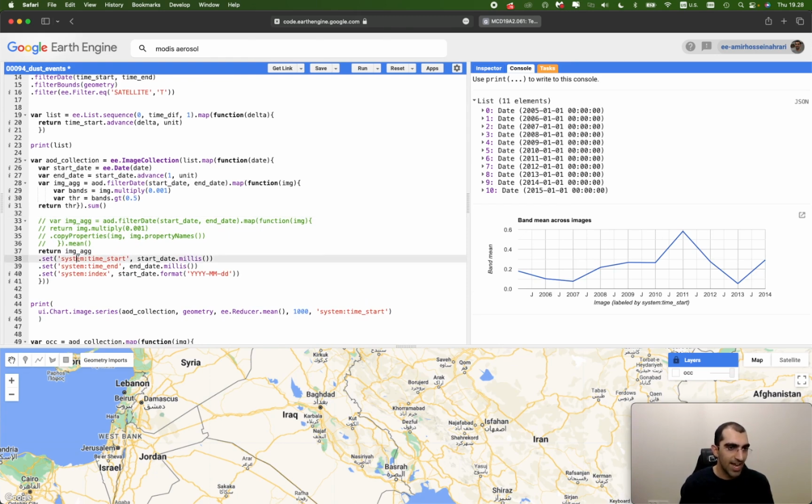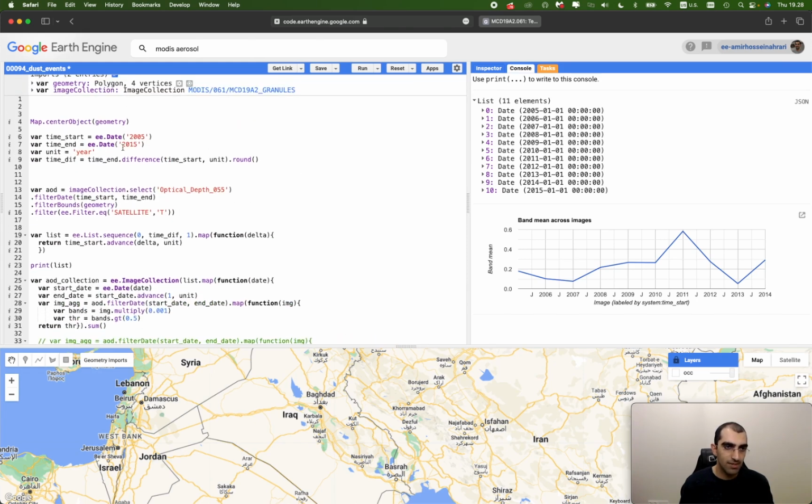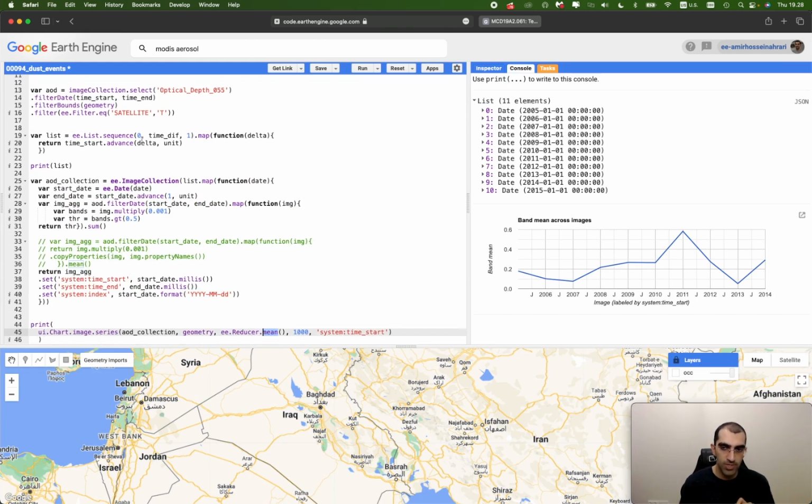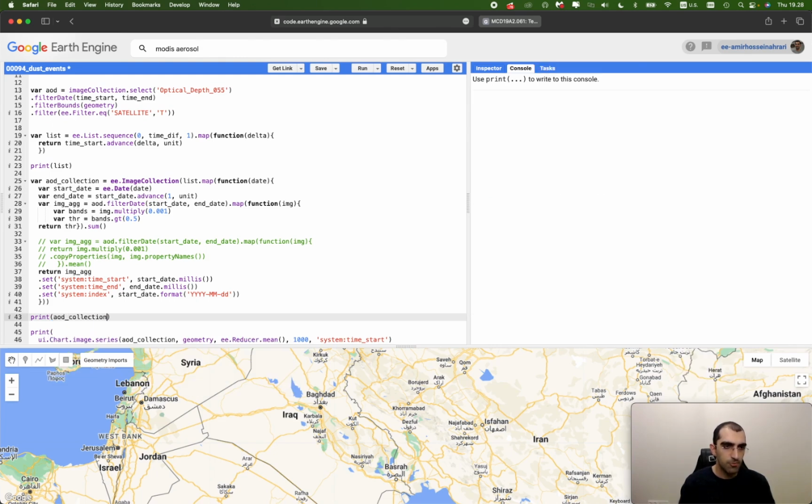And finally, the aggregated data is returned with a new system time start and new system time end, and AOD collection, this time returning the average number of dusty days from 2005 to 2015.